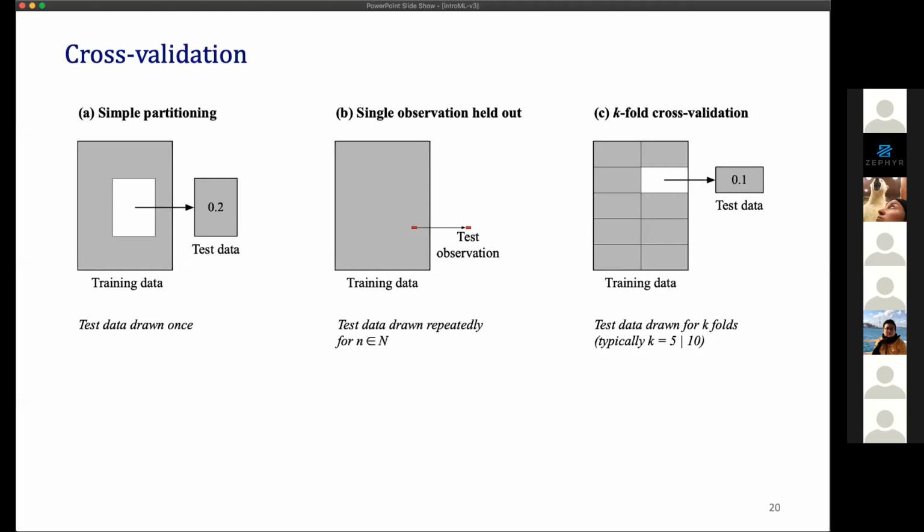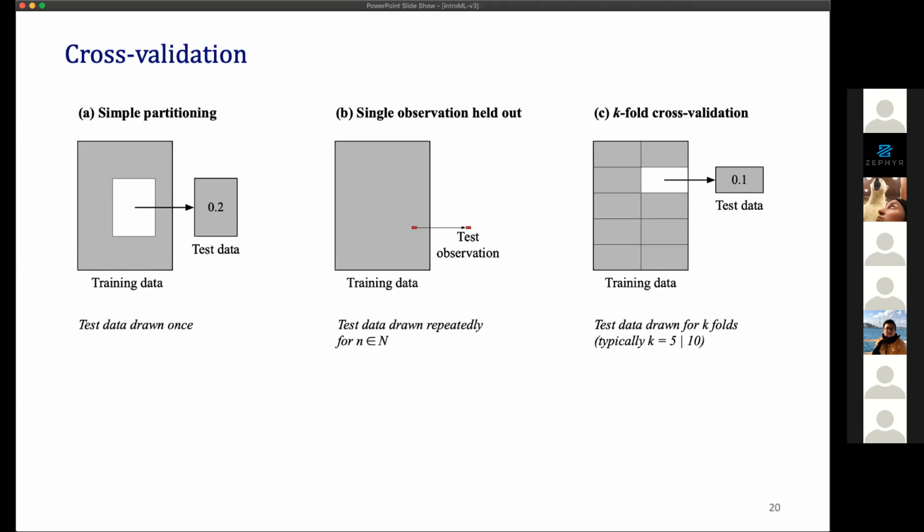But in cross-validation, there are two primary methods that we're going to use. One is a single observation held out, where we take our training data and we take out one observation and we use that one observation to validate the model we train with. And then we repeat that for every unique observation in our training data set. Likewise, in k-fold cross-validation, we do our validation in chunks. Here you see that I might build a model with 90% of my data, holding out 10%, and I'll build it again with another chunk, and so on until I've looked at all of the chunks.